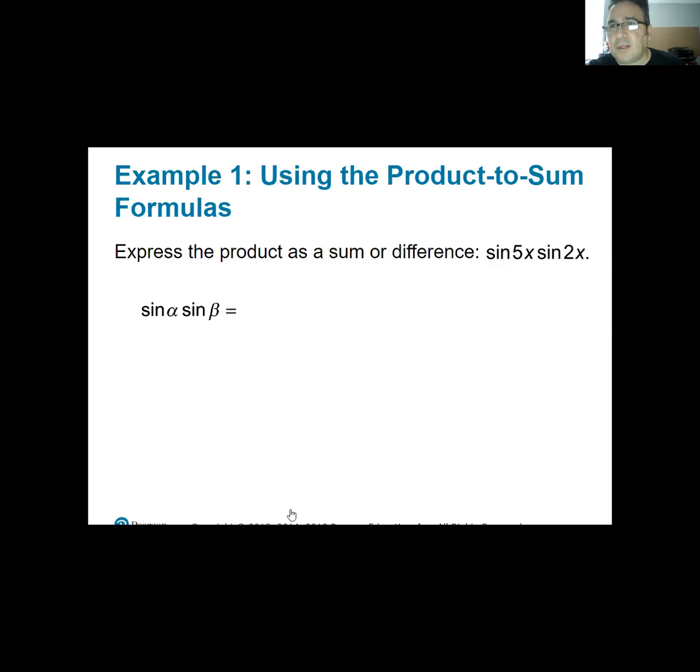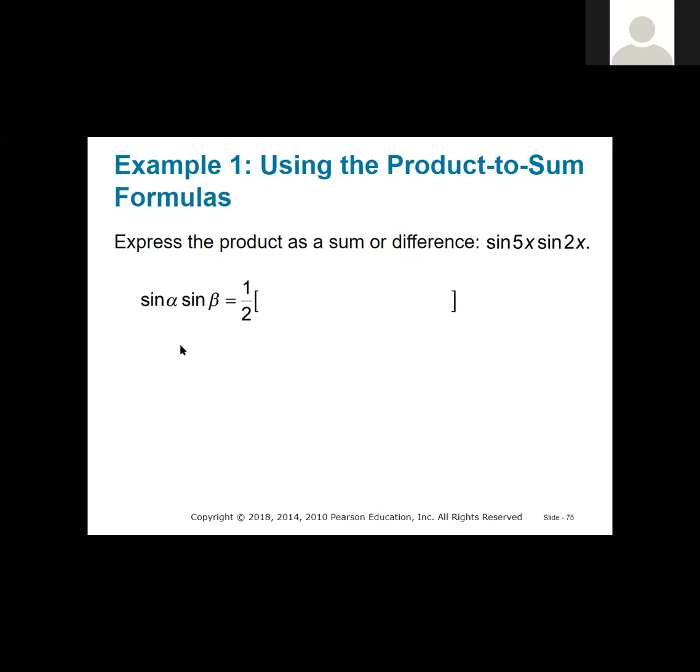Let's see, do I get everybody here? Okay. So now we plug in, what's the formula? Sine of alpha times sine of beta. Anybody? Volunteer. Talia and Sarah both got your backs already, so somebody else jump. We'll give them 5, 4, 3, 2, 1. Okay, Sarah, go ahead. 1/2 of cosine alpha minus beta minus cosine of alpha plus beta. Very good. Good job, Sarah.